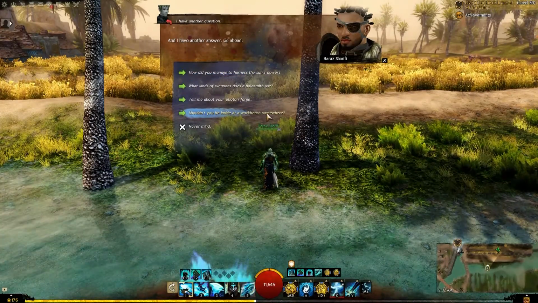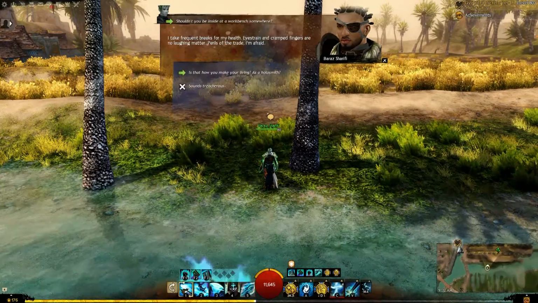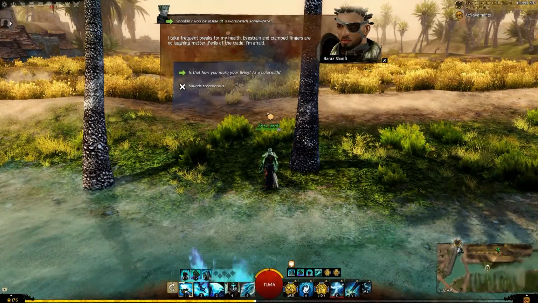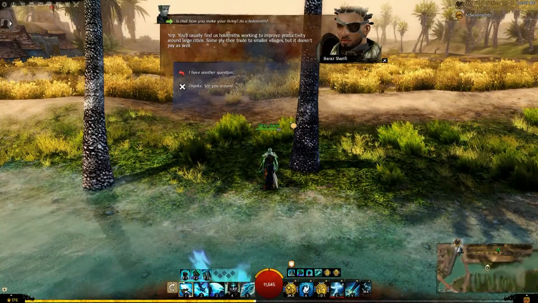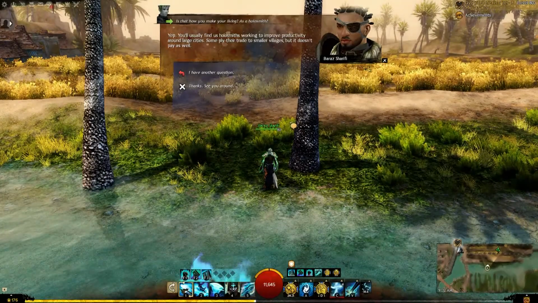Shouldn't you be inside at a workbench somewhere? I take frequent breaks for my health. Eye strain and cramped fingers are no laughing matter. Perils of the trade, I'm afraid. Is that how you make your living as a Holosmith? Yep. You'll usually find us Holosmiths working to improve productivity around large cities. Some ply their trade to smaller villages, but it doesn't pay well.